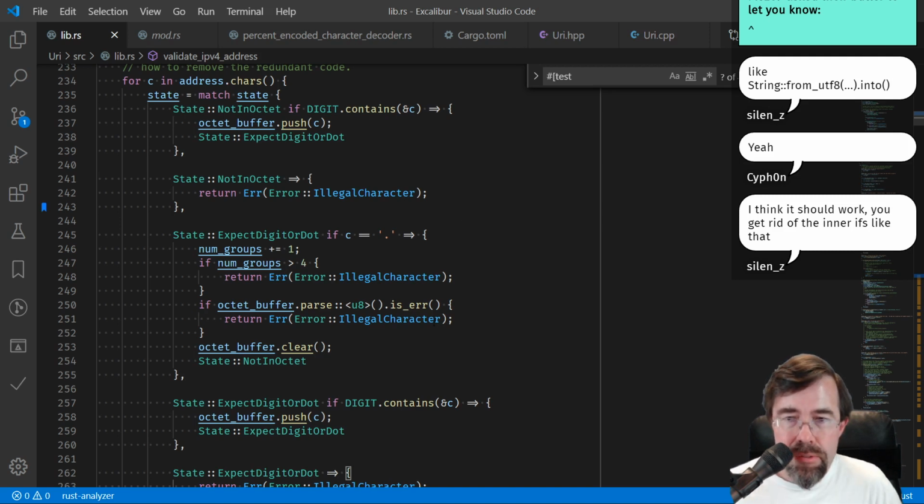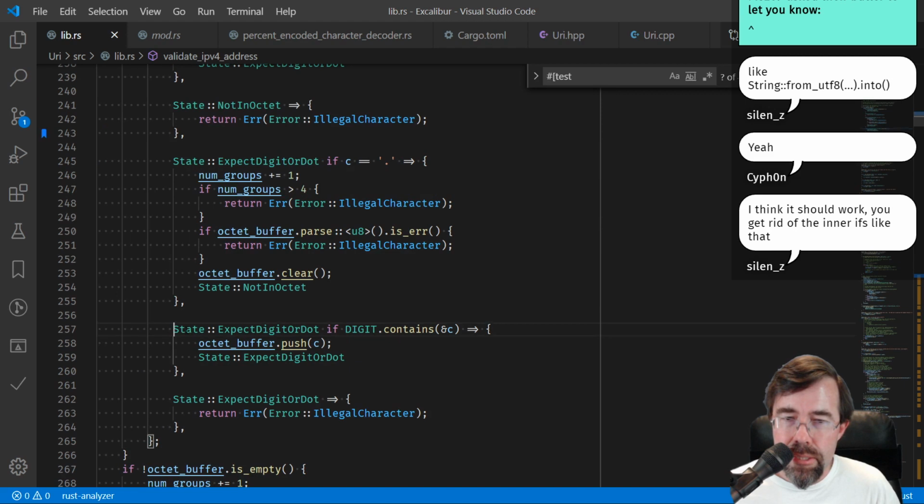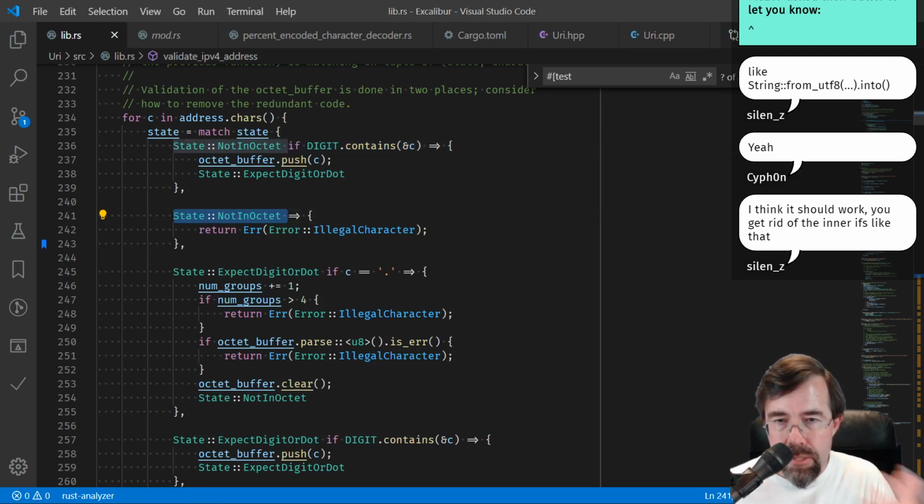So the ifs are still there, but we got rid of some of the syntax for the else's and stuff like that. One thing I don't like about it is it's repeating this value 3 times now. Is this better though? It's perhaps a little bit easier to read. But when you see this, you have to know that we got there because it was not this subset. It's every other case where we're not in an octet. Right? I don't know.